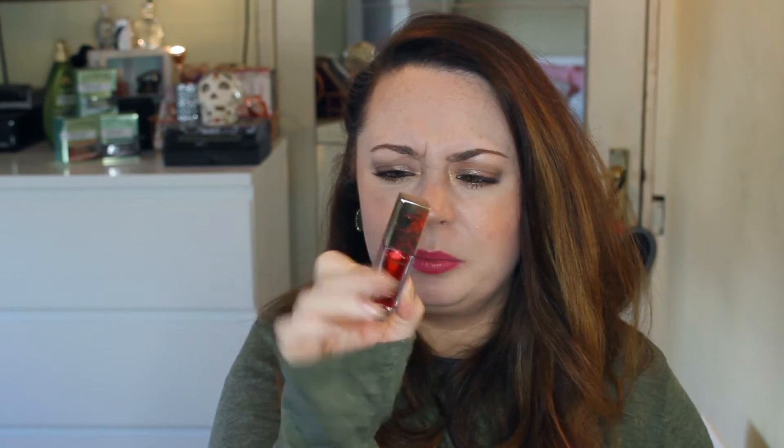My next favourite is something for the lips. It's the Clarins Instant Light Lip Comfort Oil in the colour Redberry, although it has a really subtle colour so that doesn't matter particularly. I'm a big fan of lip oils — I more or less ran out of my Essence Lip Oil and then I went to a Clarins Masterclass and got this in the goodie bag. I've been using it ever since. It smells like sweeties — I love the smell of it.